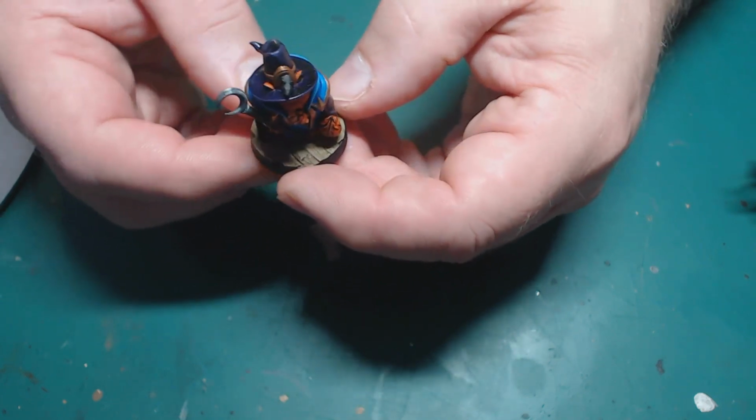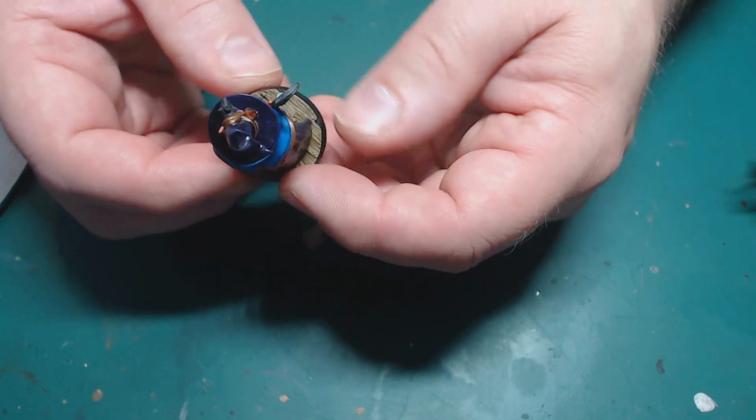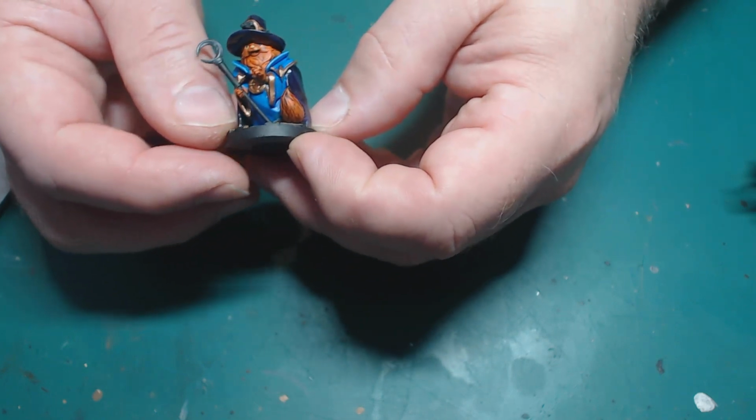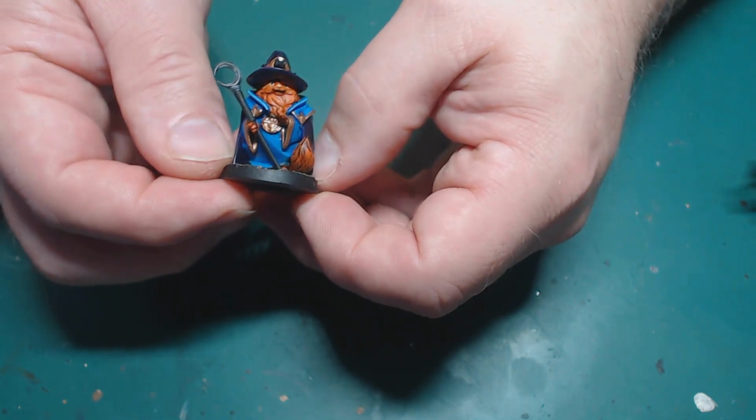Whether I was successful or not, I'm not sure. So it felt like a bit more of an adventure and perseverance painting this miniature more than an enjoyable task, which is unfortunate because I do enjoy painting and I usually buy miniatures to paint.